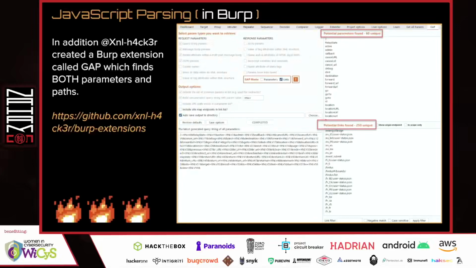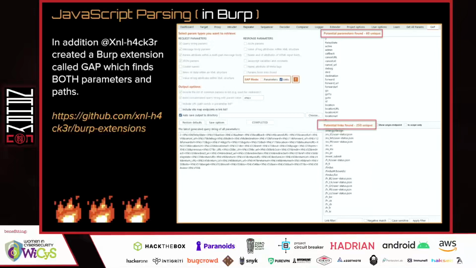What about in Burp, right? So XNL Hacker also created a sick Burp extension to do this and other things. So the extension is called Gap, and it parses both endpoints and parameters out of your Burp history in a very intuitive way.